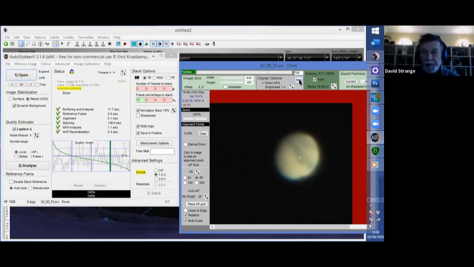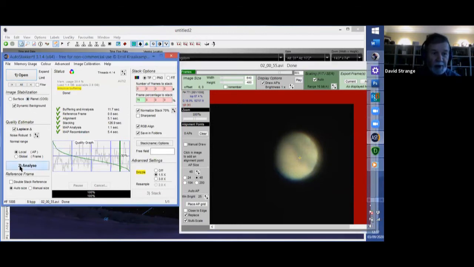We can play it. This clever program will align all these pictures, so you see the frames jumping about. The Mars will be centrally placed. We have various options. If we were imaging the sun or the moon, we press image stabilization. Because we're using a planet, we press the planet button.